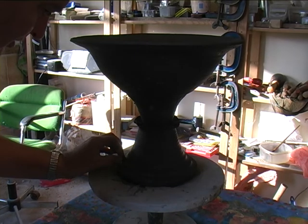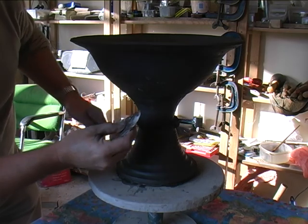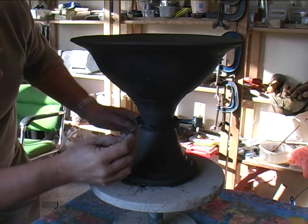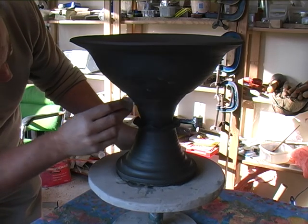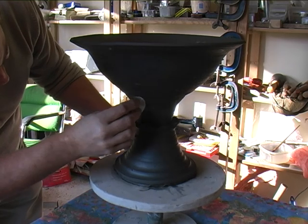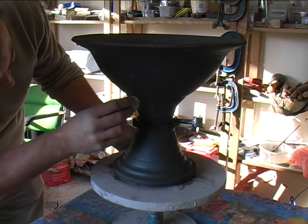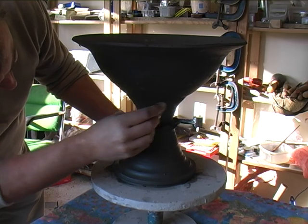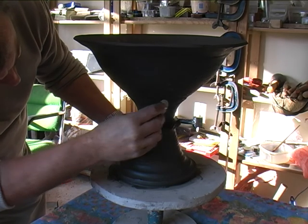Okay, I've lifted the base onto this now, and we've put some slip in between the joints, and now I just have to take this kidney, metal kidney spoon, and just smooth it round. You could actually put it back on the wheel and turn it again, which would also be a very good way to do this, but the kidney will give me a smooth finish as well. Very useful piece of metal. You can get them in rubber and plastic as well.